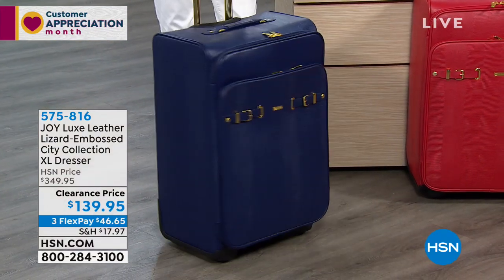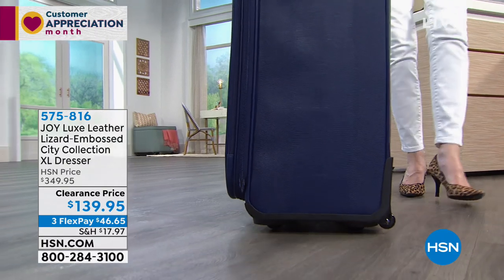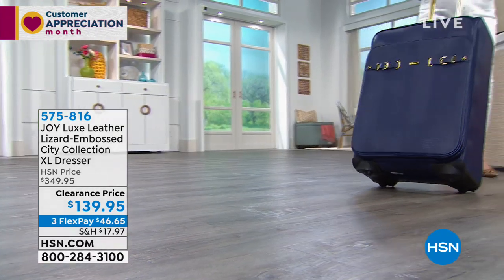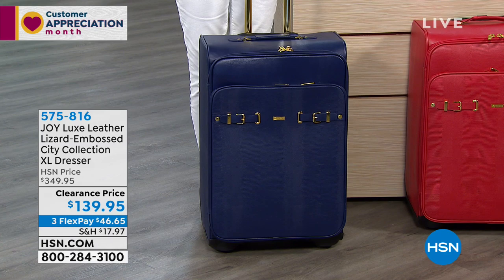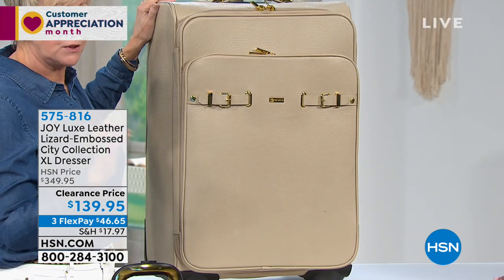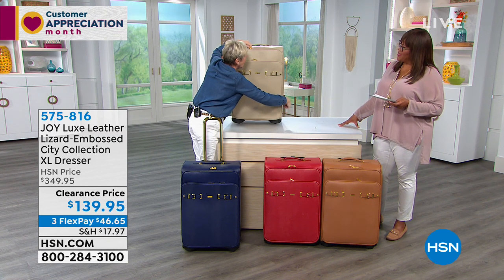This giant bag holds about 6,700 cubic inches of storage — it practically drives itself. Inside you've got three drawers — same concept as the carry-on. Beautiful helper handles, dyed-to-match self-repairing zippers, all that attention to detail. Leave the drawers in or out. It's not propped right now but there's a lot of capacity — my card says it holds 50 pounds. Put your blow dryer and everything in here.